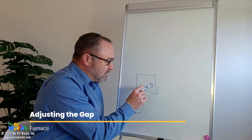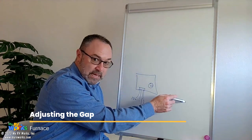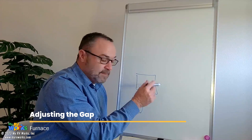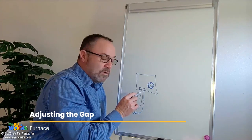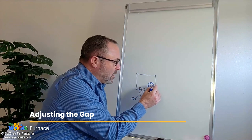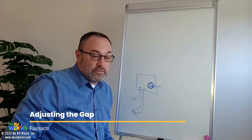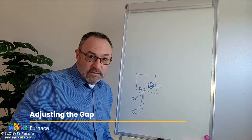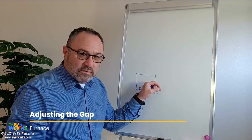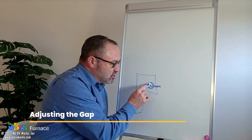Now let's stay with our furnace, because it's this board right here that needs to know if there's a flame. How is a board supposed to know there's a flame? It has no eyes, it has no ears — all it has is sensors. This little thing right here is the igniter. It's a small thing that sticks up off the control board and it's got a little flat connector where you're going to take a wire — sometimes a silicone wire. I've seen them orange, red, and black. Some of them are fat silicone type wire, some are real skinny black.